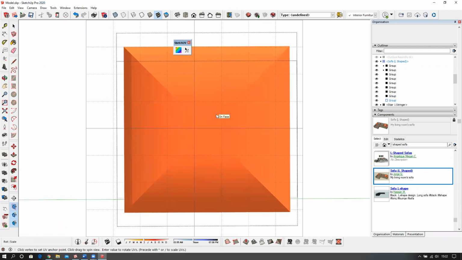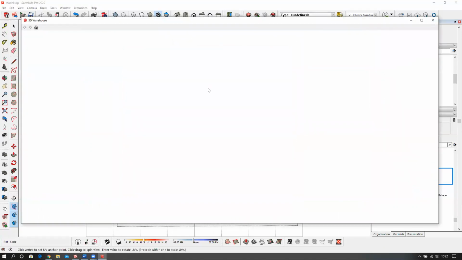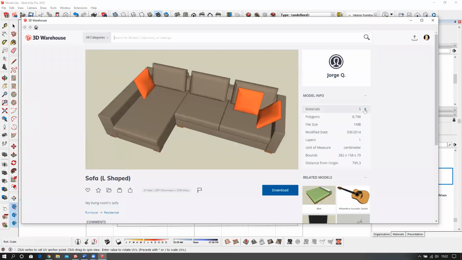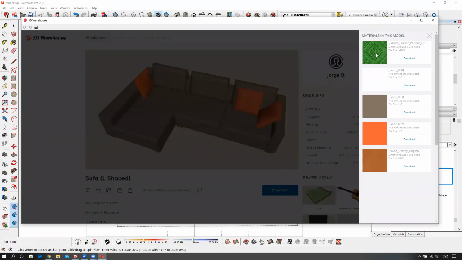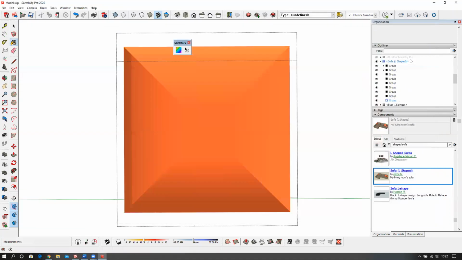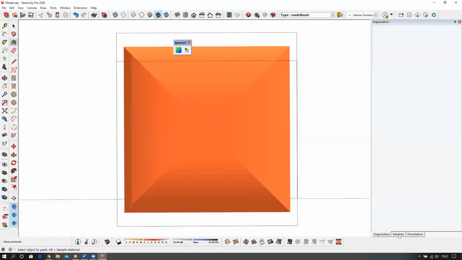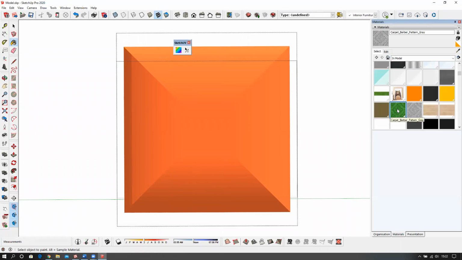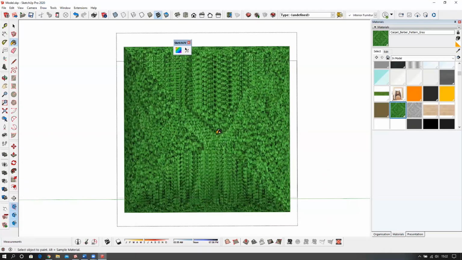Okay. And then if I want to go to the 3D warehouse again for this sofa, I'm going to click on the blue text and it'll take me straight to that sofa. The good thing about this is there are materials that you can download. If I click on this here, I like this green color. I'm going to download it. That will take it straight into the material browser in the model. And there it is there. Click. Start. Now, you've probably seen this before if you've tried it yourself.